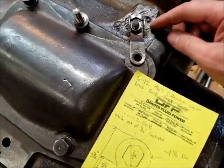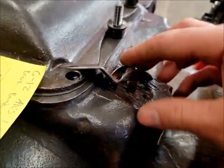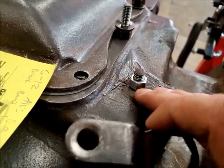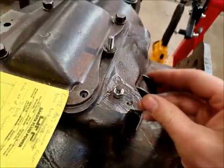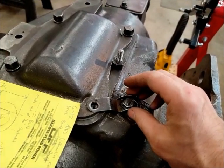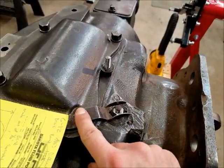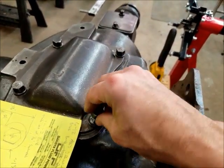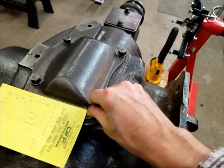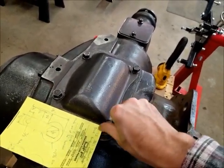particular tractor, because this is all, I don't know if the camera picks it up well or not, but it's all just kind of ground out here. It's not machined by any means. So these all might be a little bit different tractor to tractor. And who knows, by the time I'm all said and done, I might actually tweak this a little bit more too. But it just gets bolted on there with this differential cover bolt.